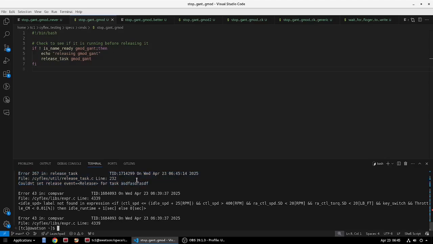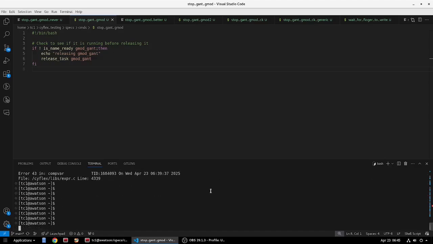Now, in this particular case, this is garbage, and I could see it, and I could go, well, someone was doing something dumb. But if I'm looking through my error log, and I see all these errors saying release task failed to release gmod Gantt, and I configured my system so I know that gmod Gantt is the registered name for gmodbus with my QStation, I might think that there's a problem with my automated script that's supposed to release this communication because I have errors.